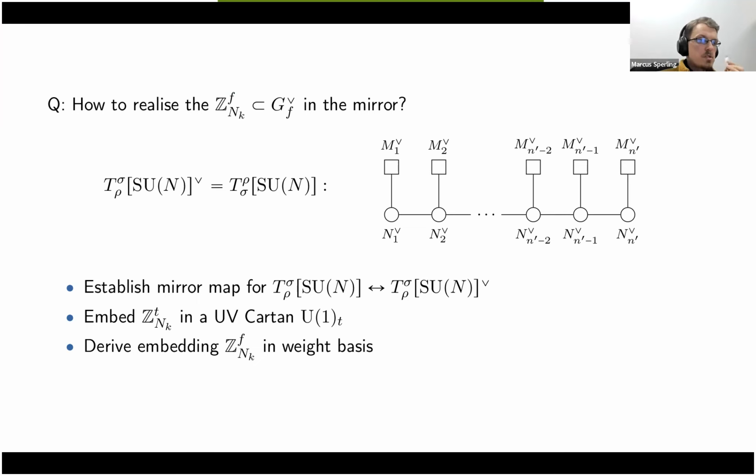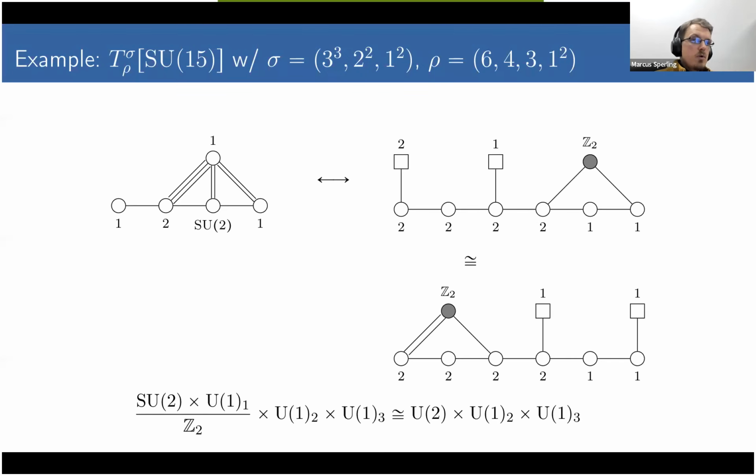So let me demonstrate that on two examples, just to give you a flavor. If you take this example, some T_SU(15), you choose some partitions, and then you get a theory which has two U2 nodes. So we have chosen to put either of them to SU2. If you chose the right one, then you would get a corresponding mirror, where, for instance, you can choose the Z2 to be acting on these two hypers, or flavors, or you can choose the Z2 to be acting on these three hypers.